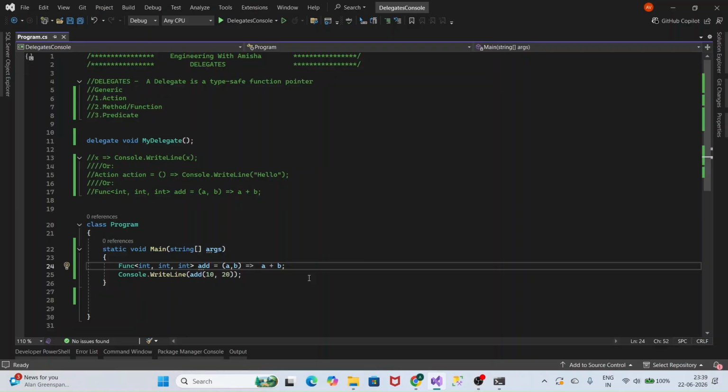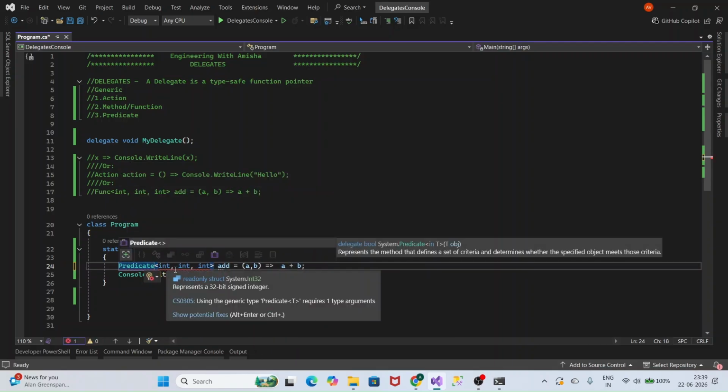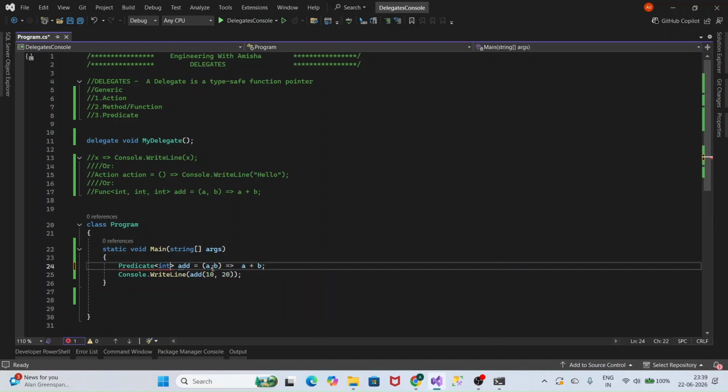Now let's move to Predicate. Predicate is a special delegate. It always accepts one parameter and returns boolean. Think of a true or false check. Let's create a predicate. It will always take one parameter, even.